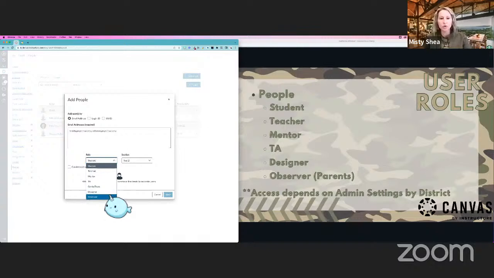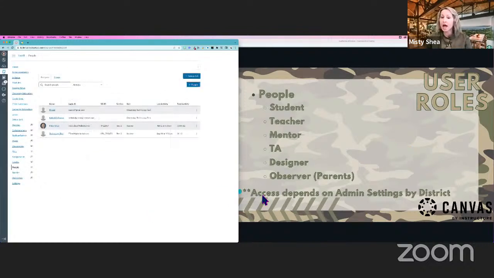And then finally, the last role is a parent observer. So observers are great for parent. This is a parent account. It has to be an email outside of the Canvas instance. I do know some teachers have put in their personal email to be an observer, and they observed themselves as the teacher, because you have to observe some account. And so it's a great way to see what the parents are seeing, and also to see the opposite end of your Canvas account if you just kind of want to look at it through the user side. So user roles are very important when you're assigning people roles and how much access they can have.